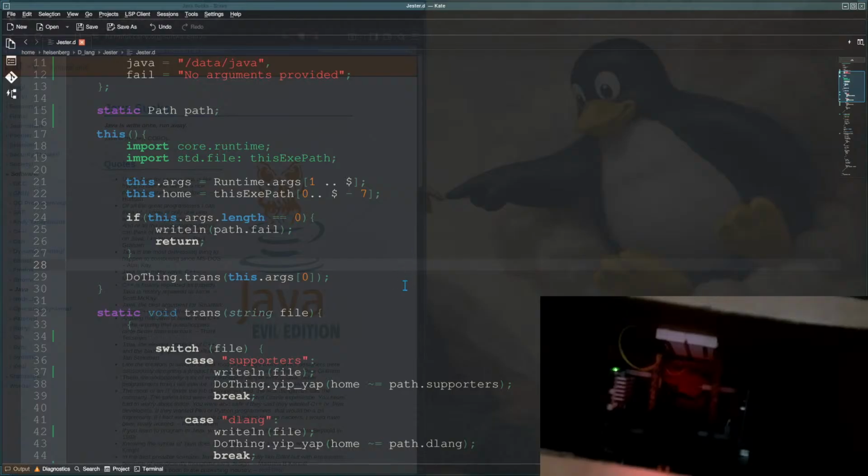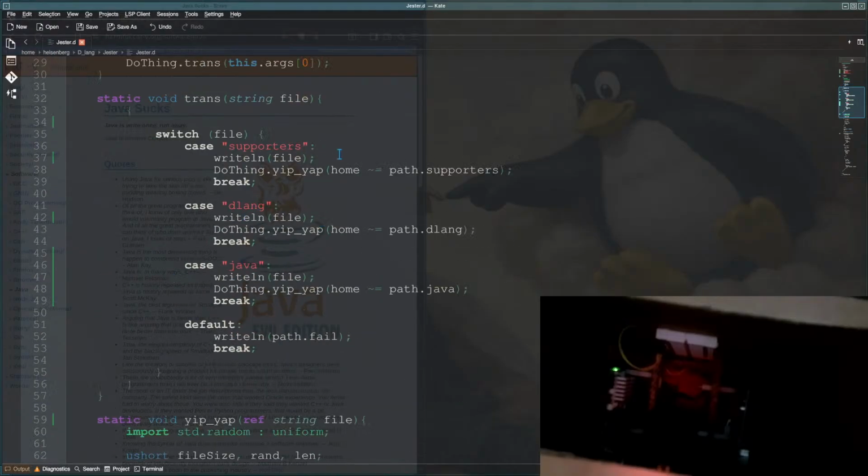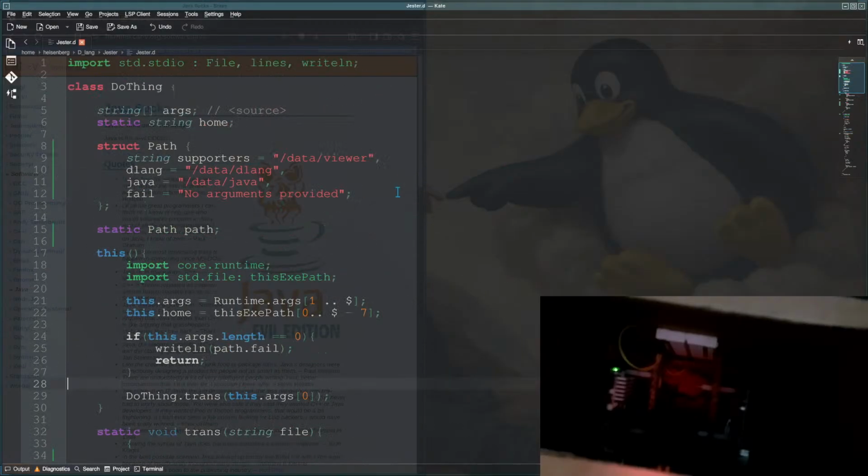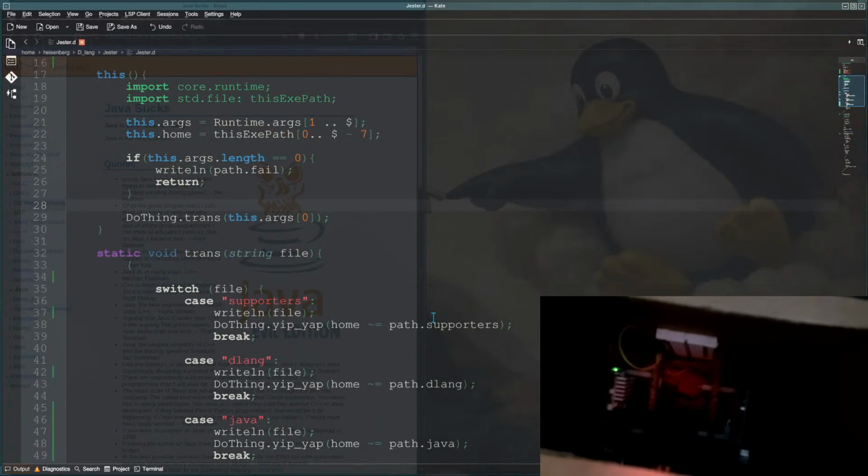I don't think it's having an issue there. I think the issue occurs when it gets to here. How does it get path.supporters though? Like, how does it make this?